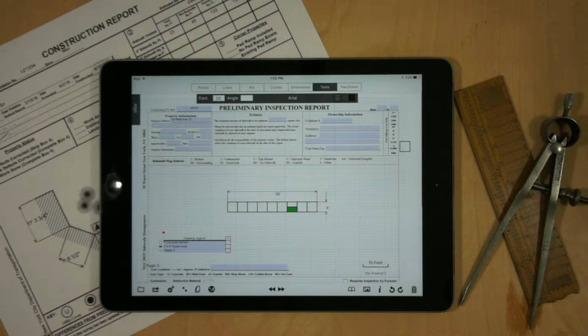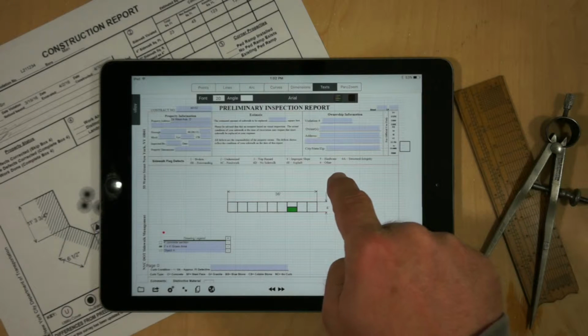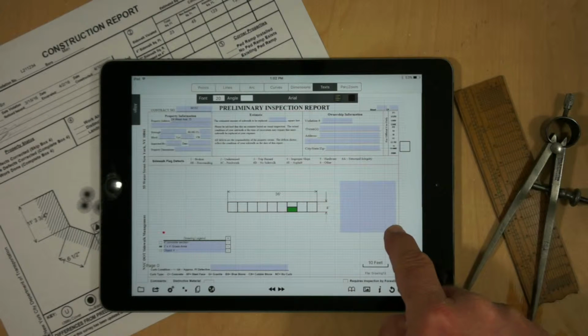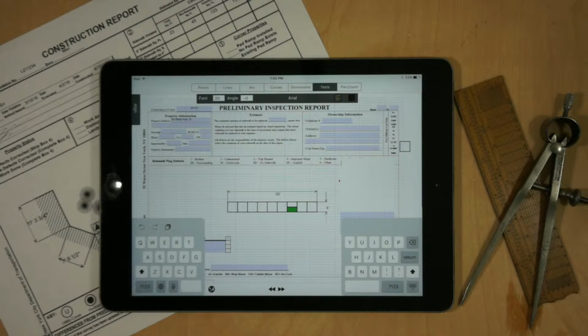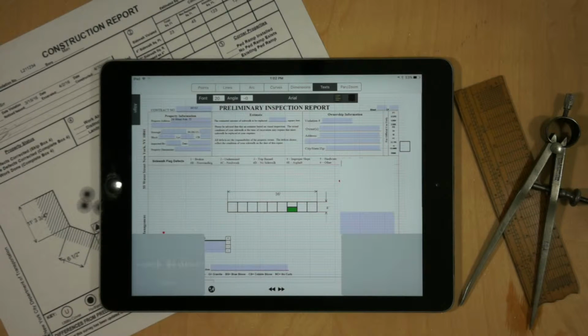Now, in addition to that, you have free text. In free text mode, you just touch the screen and drag, and this creates a light blue area and lets the keyboard pop up for you. Then you can type the value in, or again ask Siri to process it for you. This is a test of Siri and how well it works.